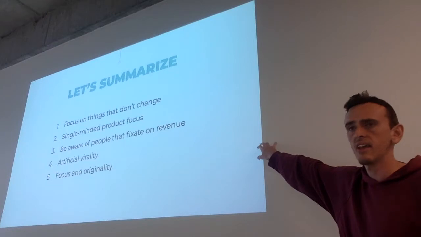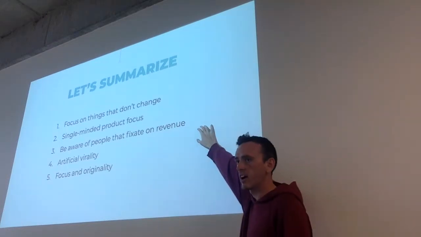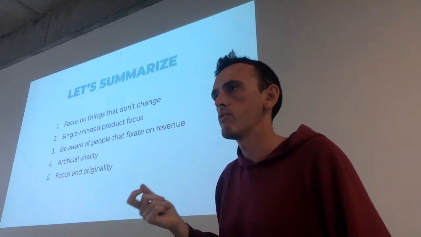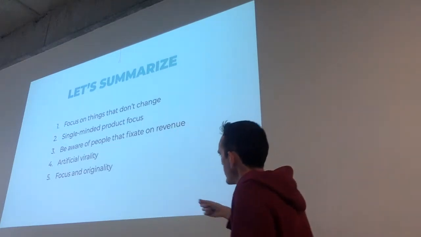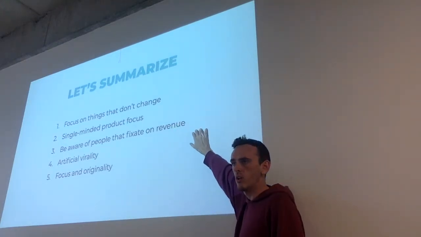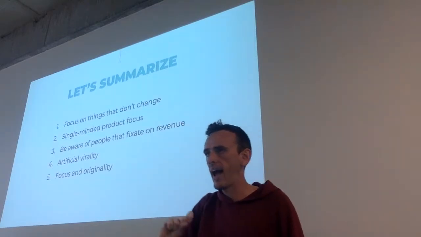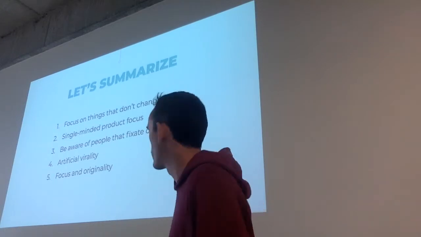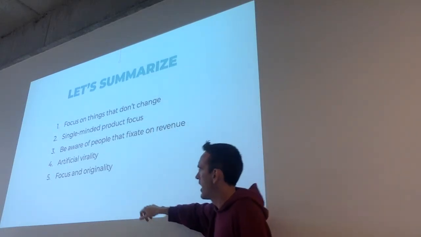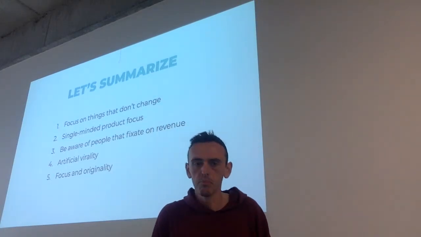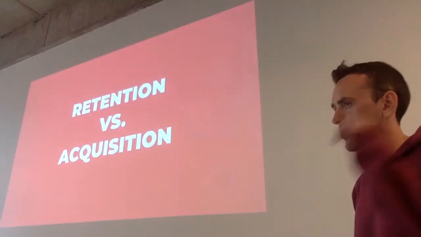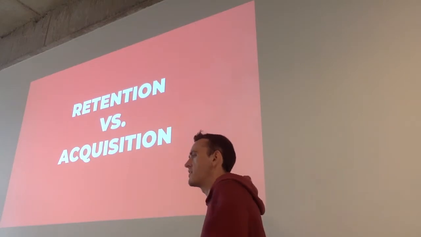Be aware of people that fixate on revenue. Again, this is the obsession that comes from Facebook. So in internal product teams, if they constantly fixate on increasing revenue, and they do that by trying to add new features or everything else, then please be very wary of it and try to recommend not doing this. And then they also had the artificial virality and the simplicity around it, and the focus on originality. Cool. So now we've done the use case.